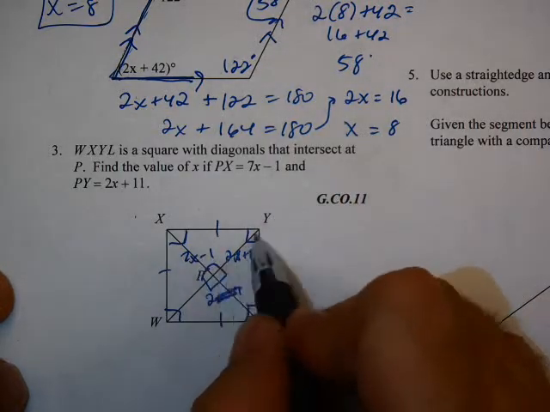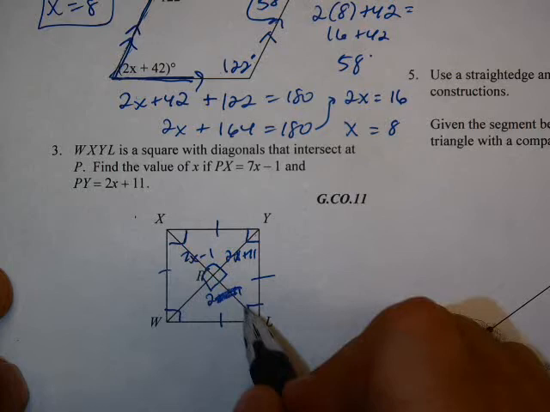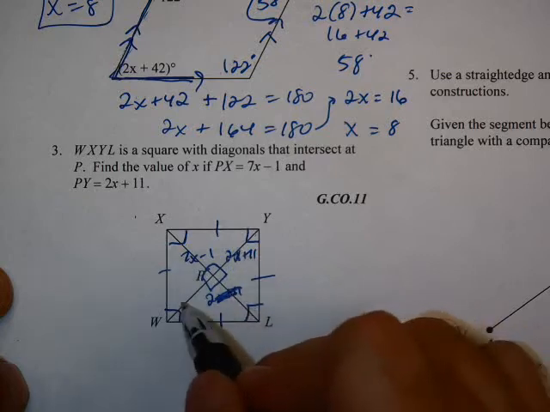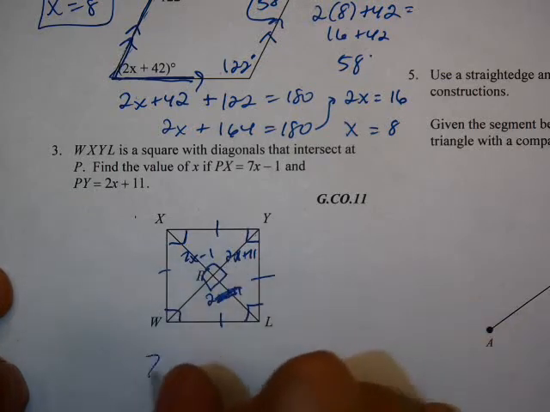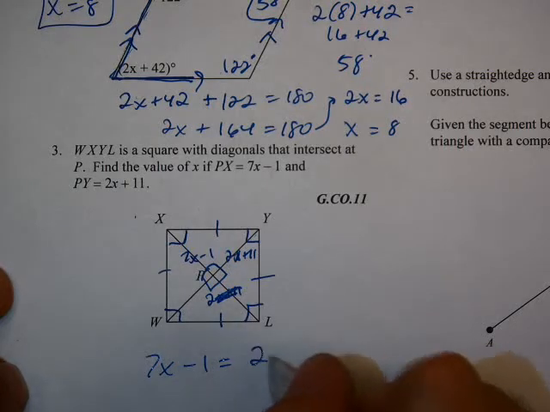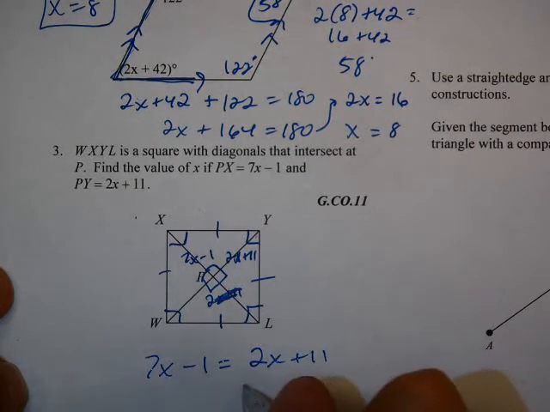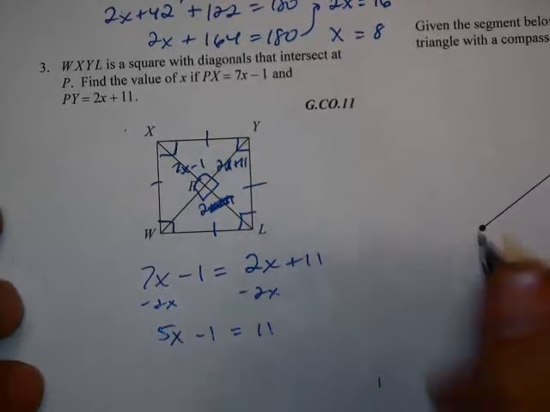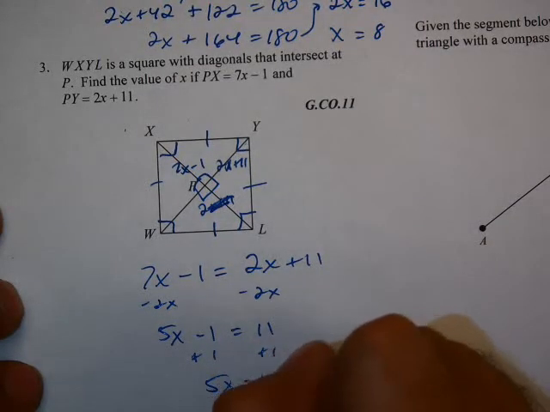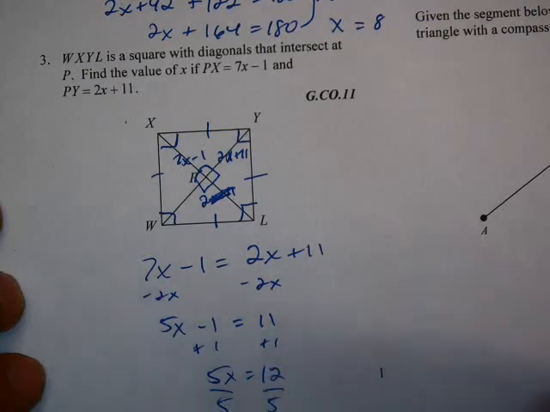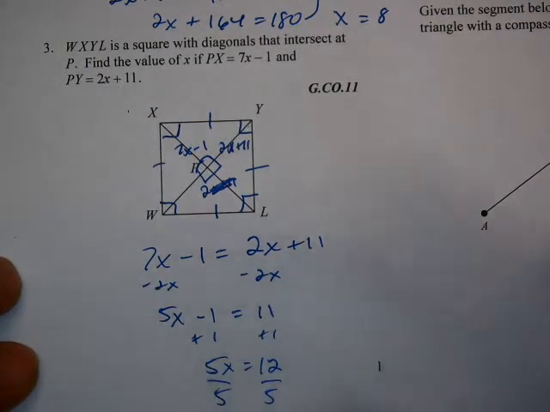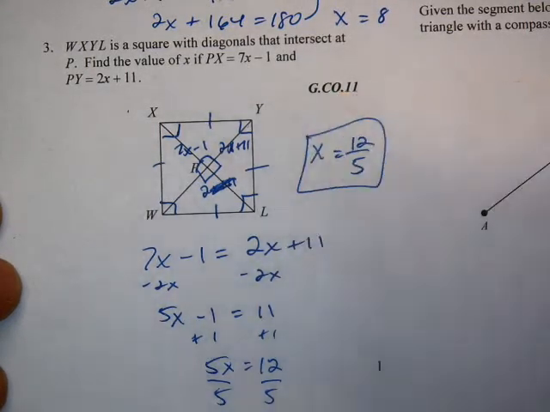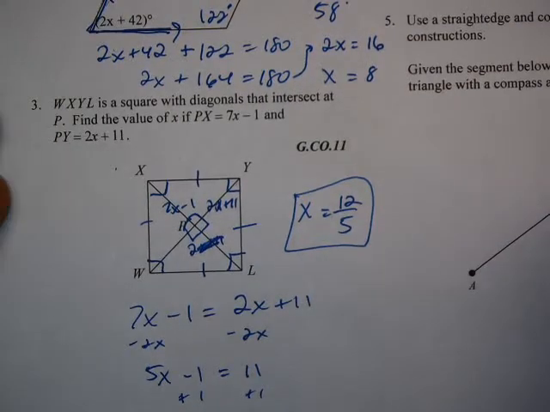Here. Now it's not actually going to change the answer where I labeled it, because in the square, the diagonals, not only are they congruent, but they bisect each other, which means all 4 of these little pieces of the diagonals are all congruent. So all we have to do is 7x minus 1 equals 2x plus 11. I'm going to subtract the 2x. I get 5x minus 1 equals 11. I'm going to add the 1 to both sides. I get 5x equals 12. I divide by 5. It doesn't go evenly. You can, if you want, divide and get the decimal, but you can also leave it as the fraction 12 over 5 because you can't reduce it, and there's your value for x.